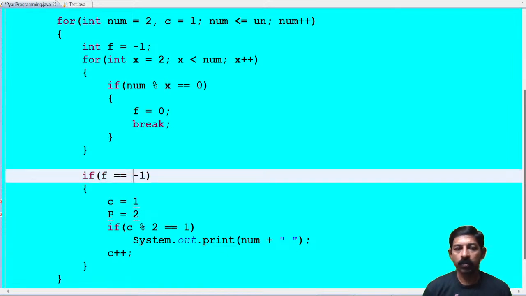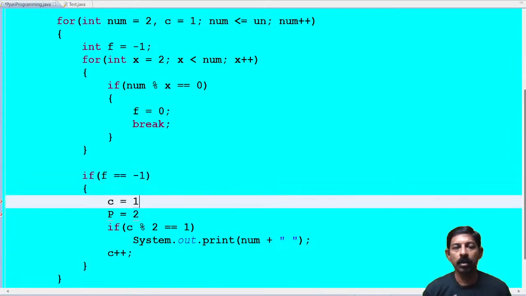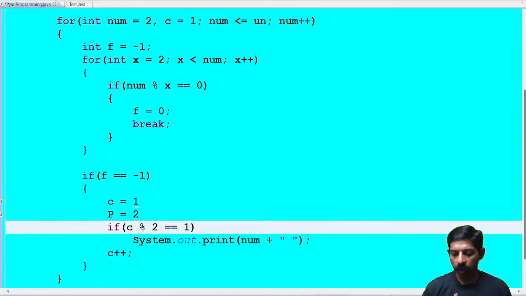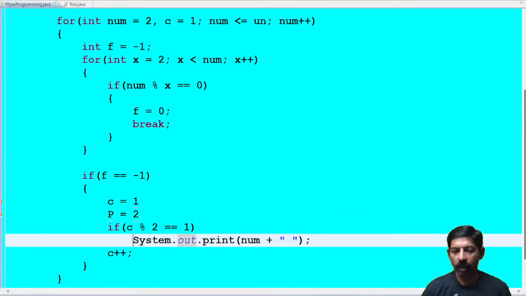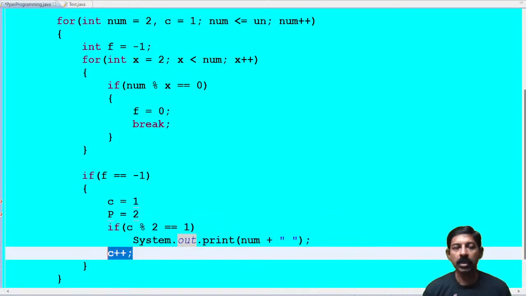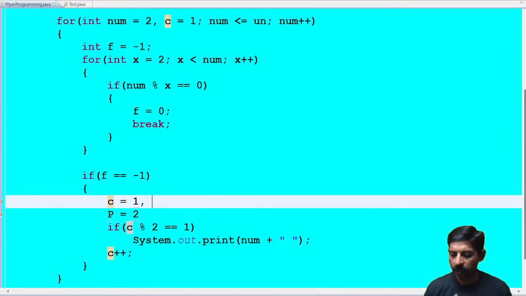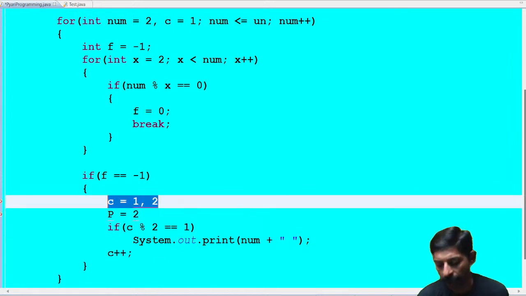So this was true because of prime number, this was odd, this is true because of odd, that's why it is displaying it. Now making it C++, that means it makes it even, इसको ये even कर रहा है.